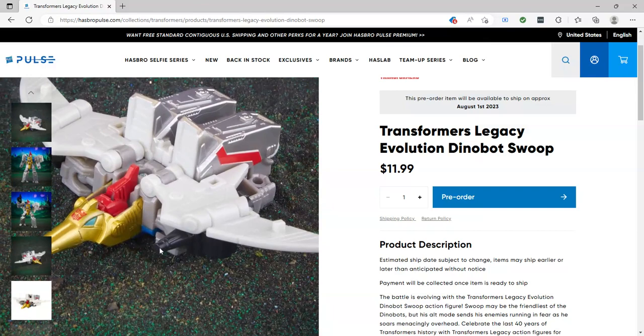And we do have the little blasters. They actually store on the wings. So interestingly enough, in this photo, the weapons are black. But in a stock photo, they're actually done in that kind of unfinished whitish gray plastic. So personally, I'm going to go by this image because this is an in-hand photo. The other one is kind of a computer-generated stock photo, so definitely very inaccurate. So I'm going to go off this.